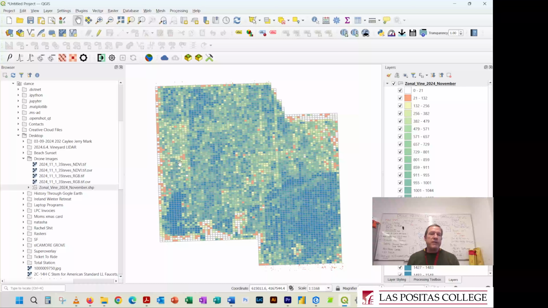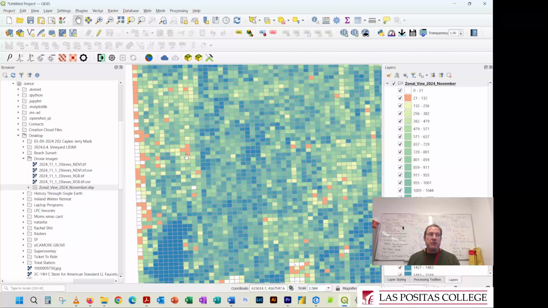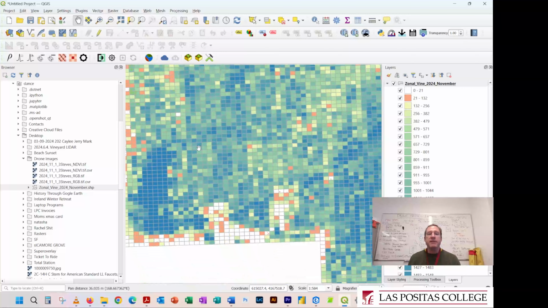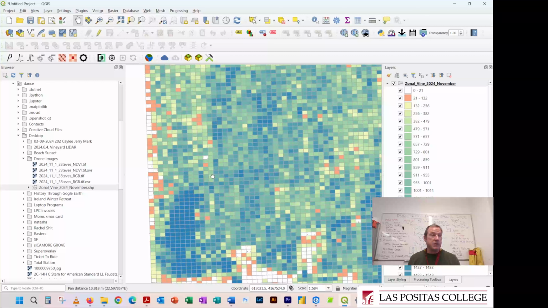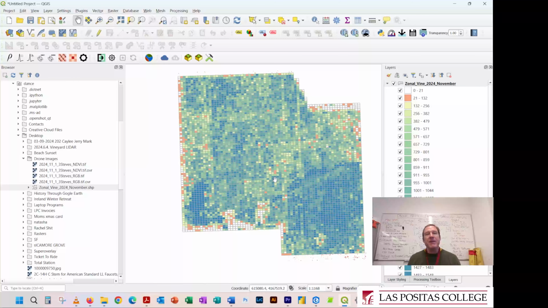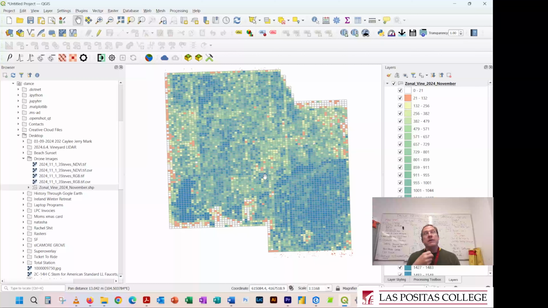The red means that there's not a lot of pixels, which means that maybe there are some missing vines there. Or maybe the vines aren't taking really well if you're grafting or something like that. Or around the edge, maybe there's some deer eating around the edge of the vineyard, and that's what's going on. So anyway, this is just another statistic that helps us focus our attention that is useful for vineyard managers.